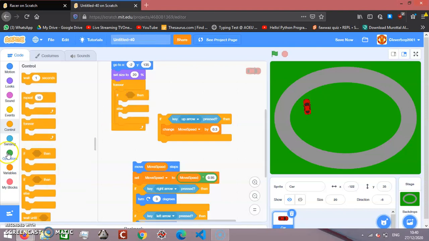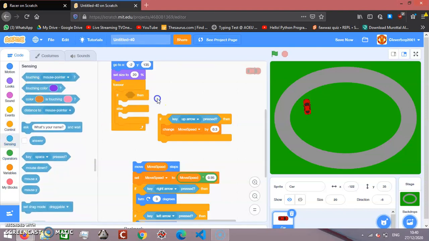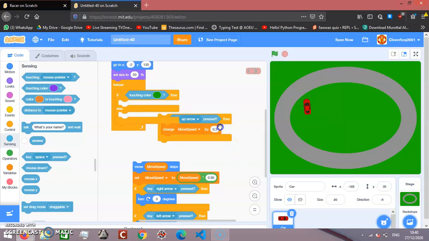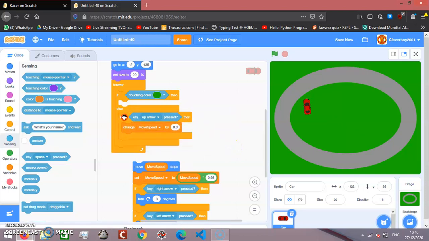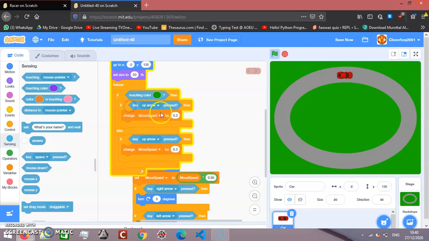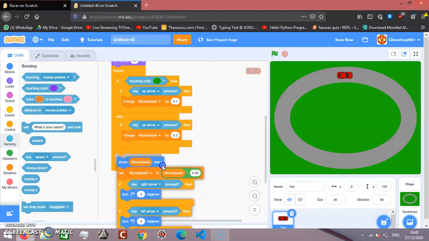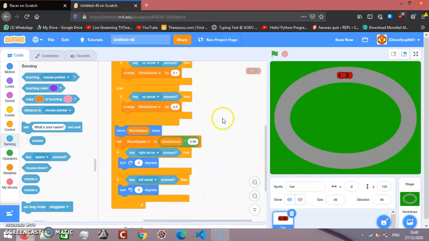If else touching color, the green one. We'll put it here in the else. We'll duplicate this and then we'll make it 0.1. So let's try that. And yeah, it's slower in the grass.